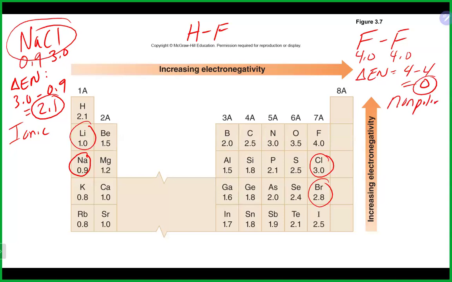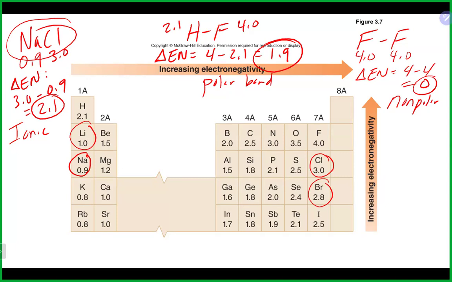And if we look at hydrogen here, which is 2.1, and fluorine, which is 4, do the difference in electronegativity, 4 minus 2.1 is 1.9. And that will definitely be above 0.4, but less than 2, and that would be a polar bond. That is almost to the 2 limit there. That's super unequal sharing of electrons. Those electrons are really always kind of really close to the fluorine, but again, the hydrogen is still hanging on, so there is still some type of sharing of those electrons.